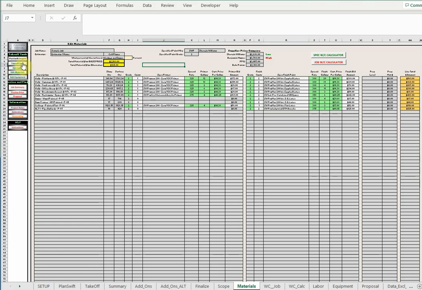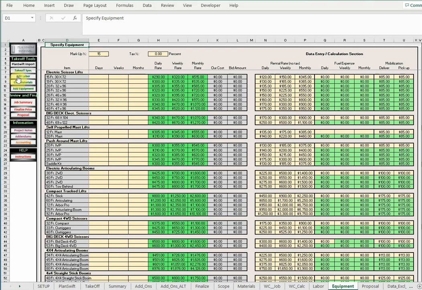Next on the list, we have the Add Equipment button. When I press it, we already have made for you a whole bunch of things that you can have for equipment. You simply put in how many days, weeks, or months you need. Let's say for this project, I need 1 week of that shorter scissor lift there. In the setup process, we've explained how to set up your prices, so make sure that is done so that this then is accurate. Simply by putting how many weeks you need of whatever scissor lift you need, that will automatically put that into your bid.